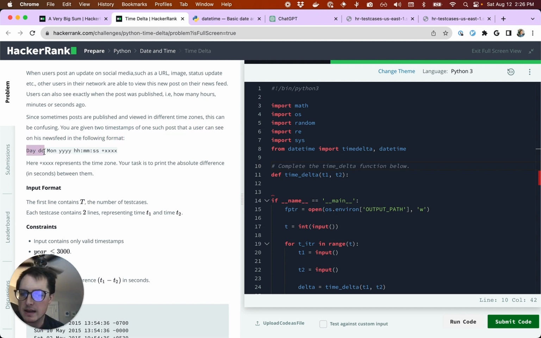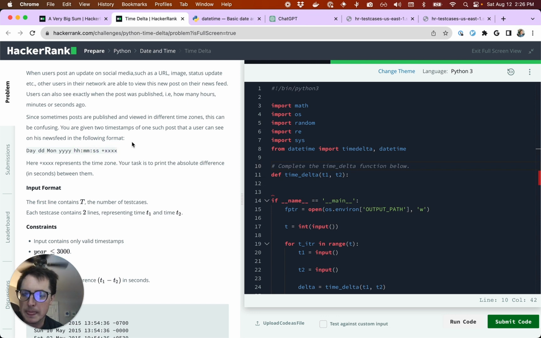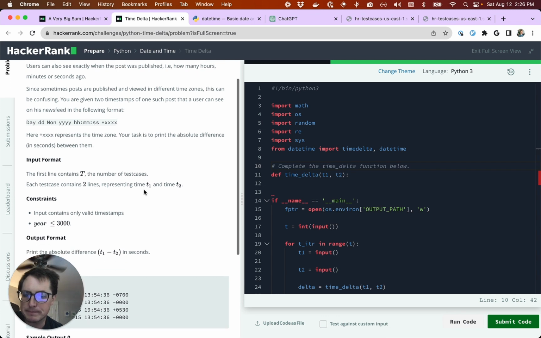We get a day of the week, the number of that day in the month, the year, hour, minute, seconds, and then the time zone. We're supposed to print the absolute difference between two times that are in this format.